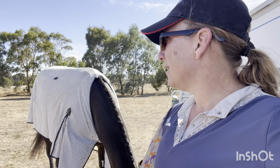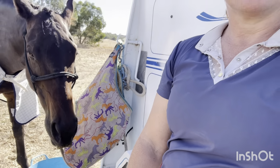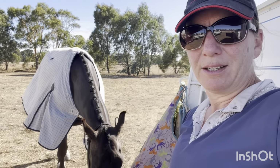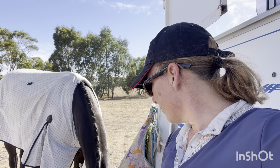So yeah, we've got about an hour. As you can see, I've taken his saddle off, he's having snacks, which is all he comes for. And yeah, really disappointed after our first go at the elementary and our last comp. He went great, he was soft, he listened. This one, yeah, he was just a bit snorty, tense. So I don't know. Try again next time.